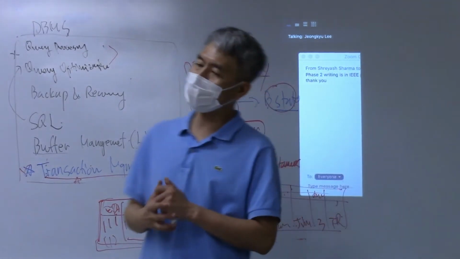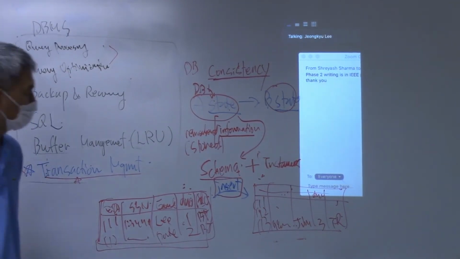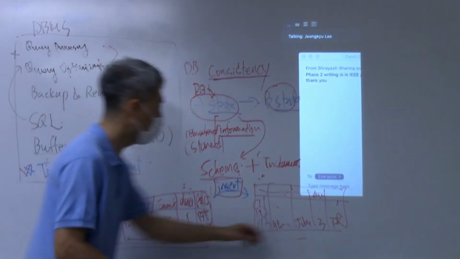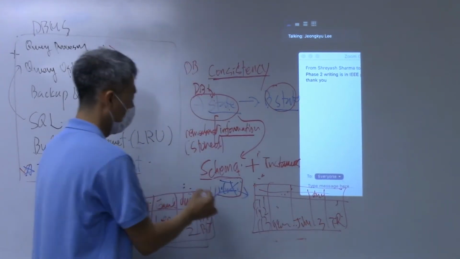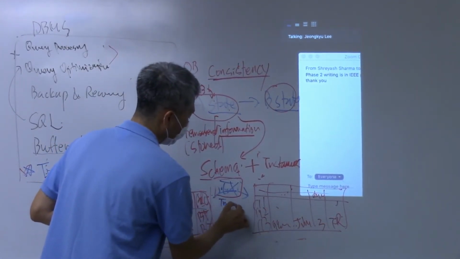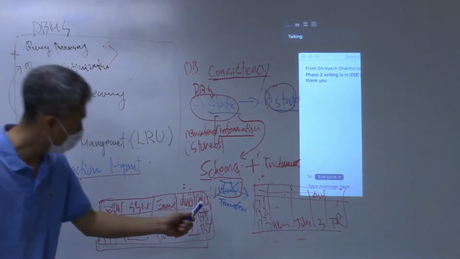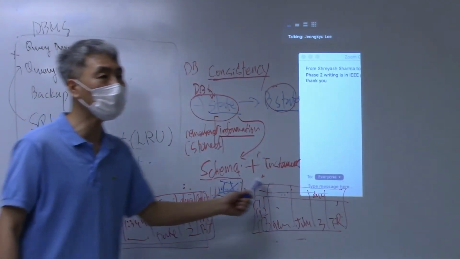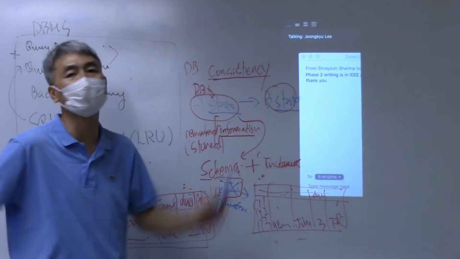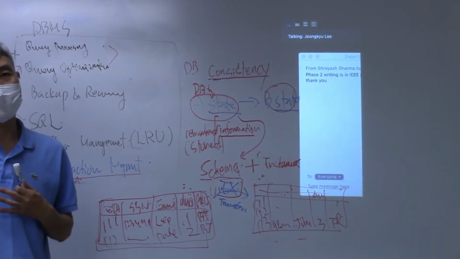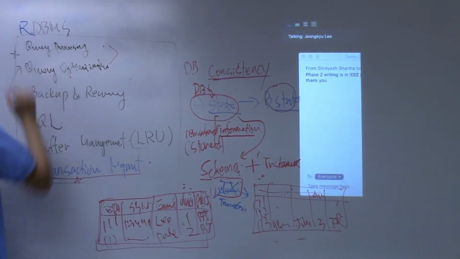Then, is it important or not important in our database? For example, this insert transaction. It can be one operation, it can be one transaction. So, this transaction is transferring the money. If the database is not consistent, your transaction may be applied, may not be applied. We cannot guarantee it if your database is not consistent. So we want the consistent database. Because of the relational database management system.